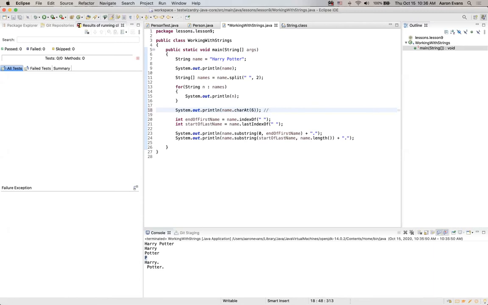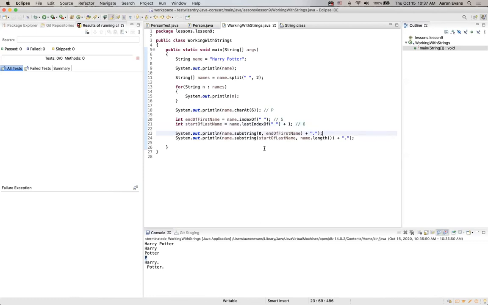So this returns the P at 6. This would return 5. So I actually want last index plus 1, or that's going to return 6, and so forth. All right.